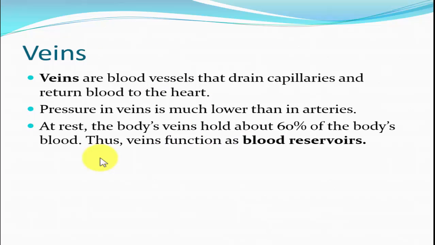Veins are blood vessels that drain capillaries and return blood to the heart. And the pressure in veins is much lower than arteries, and at rest, the body's veins hold about 60% of the body's blood. Thus, veins function as blood reservoirs. So as we talked about arteries, they're going to be in charge of distribution and movement, where veins are going to be more of our reservoir.